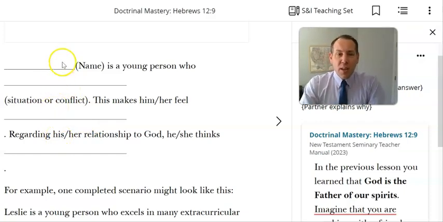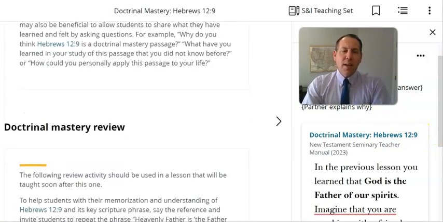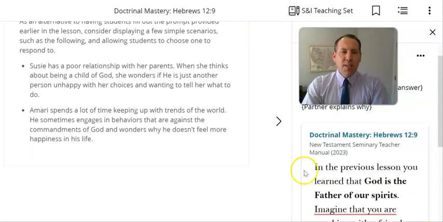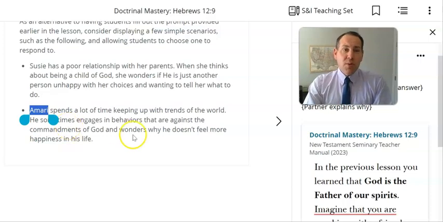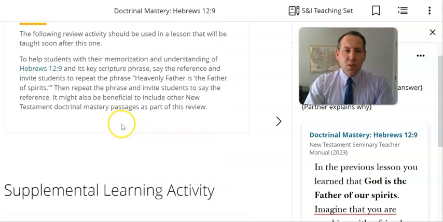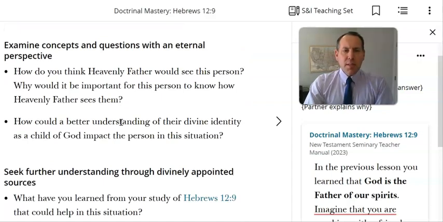And so if you think your class is ready to do this and do this well, that can be great. If not, I might choose one of the preloaded scenarios, or you make one of your own, but you see them at the bottom of the lesson, one about Susie and one about Amari. Those are quick. They're pretty good. You can adjust them if you want, but we can get into it a little bit quicker and make sure that we're more focused if we do that. But what we're doing with these scenarios, whether they choose their own adventure or use one of these two, is there's just a series of questions that I think are pretty good for students to discuss.